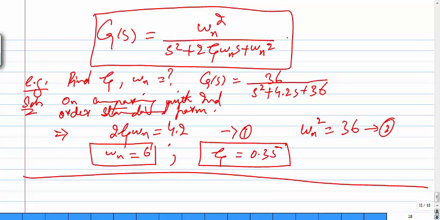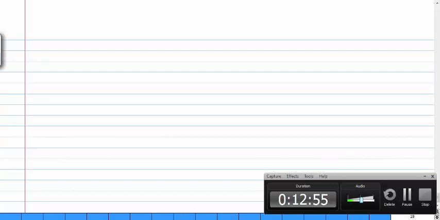Now we will move further. Now we just overview what we discussed. Now let's look here, there are very important things. We can have two basic things: one is omega n and the other is zeta. This means that for a second order system we have two pole locations. First is minus zeta omega n plus minus omega n under root zeta square minus 1.